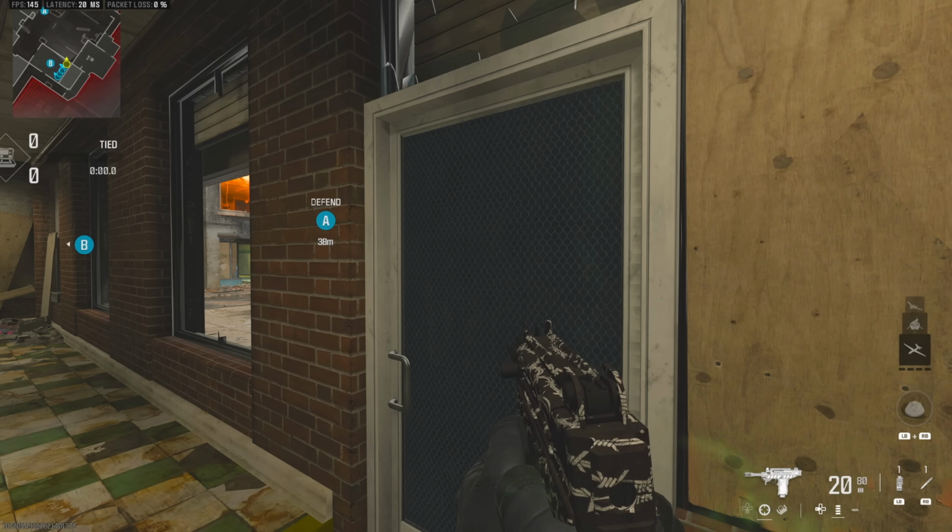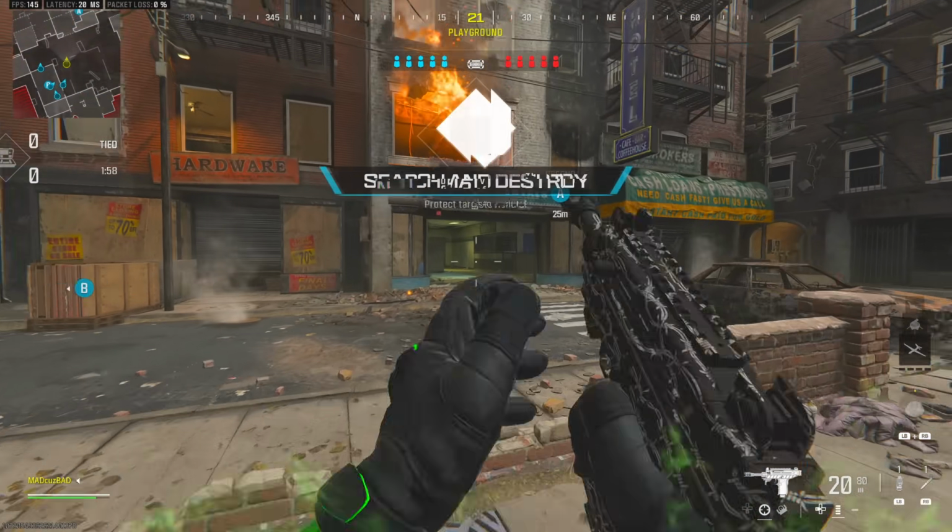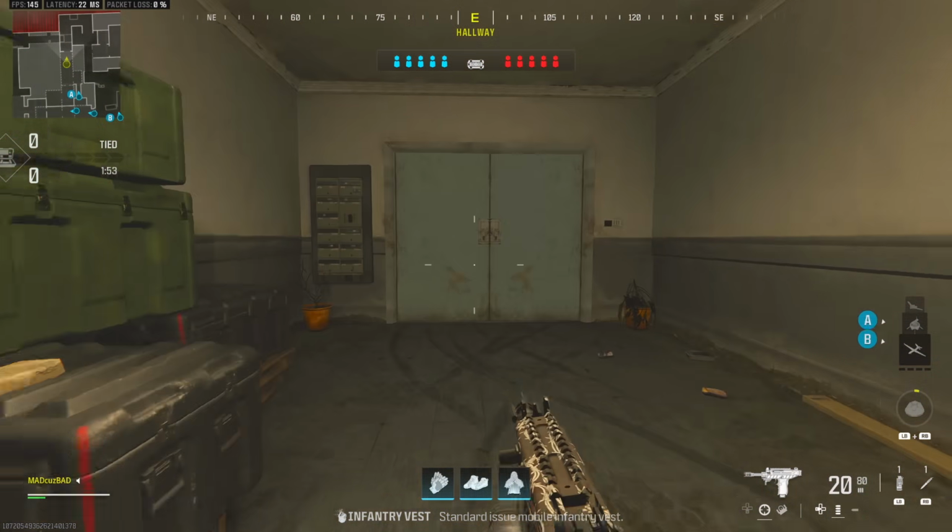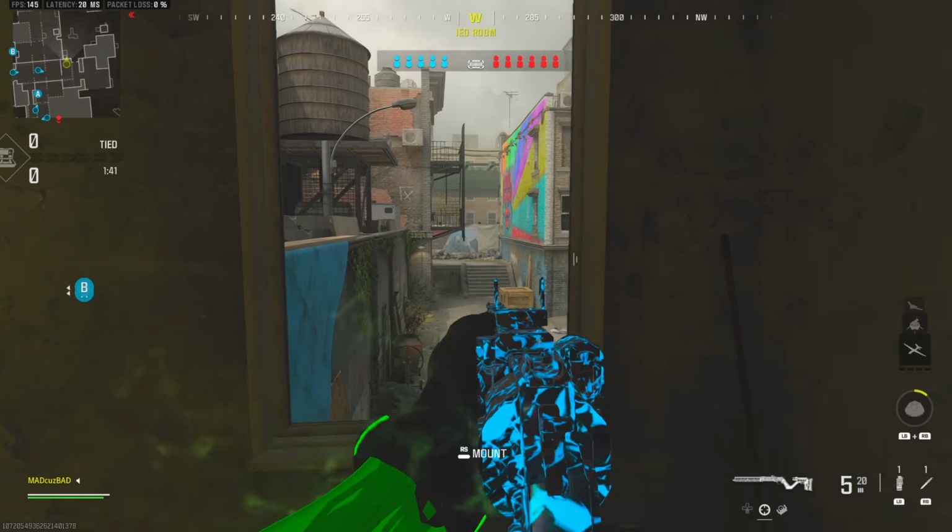Alright, we got some Skid Row here. This should be a pretty solid map to use this on. I feel like most of the ranges that I'm going to be seeing people, I feel like I can actually get one-shot kills, so we'll see how it goes here. There he is. Oof.